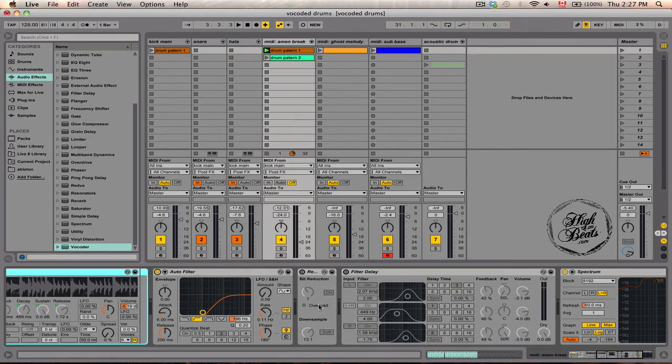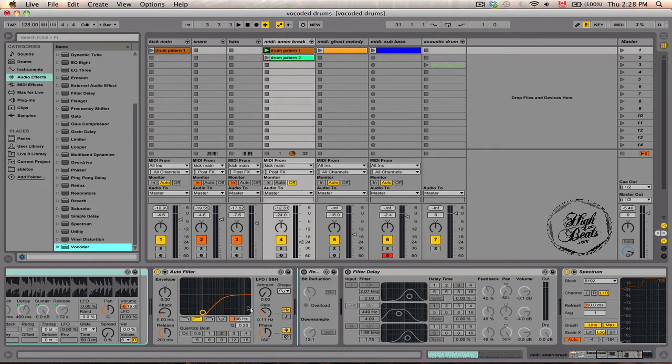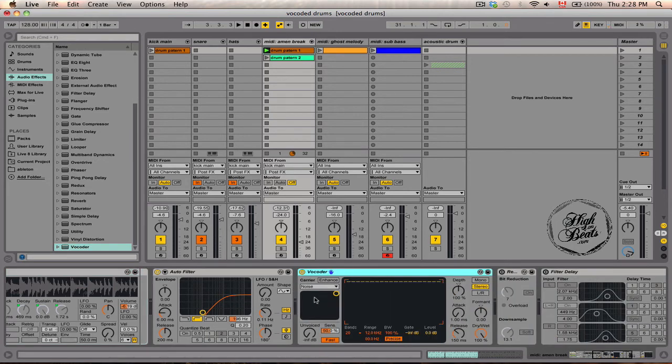As part of the previous tutorial, I had a Redux here which did some funky things. We might get into that, and a filter delay to add some space and stuff. But let's look at what we're going to do with the vocoder. Let's throw that on here. We're going to use the external as a carrier and audio input from that little melody I showed you earlier. So we're going to turn this off, and we're going to be feeding the melody into this drum pattern.